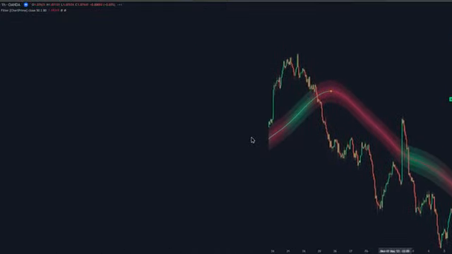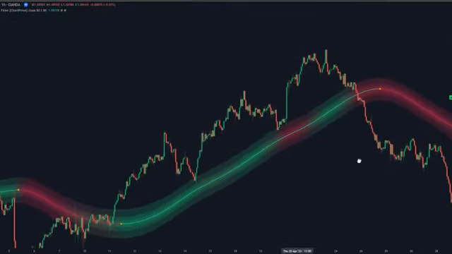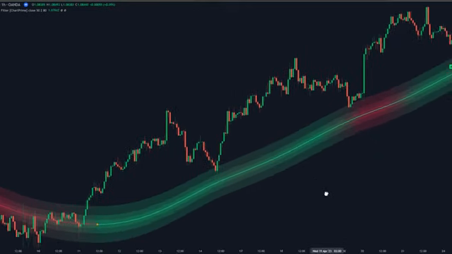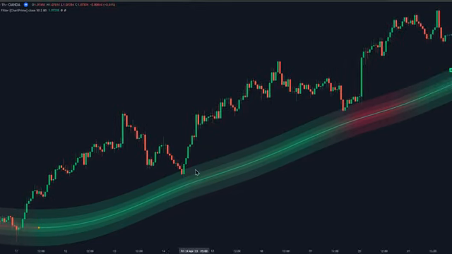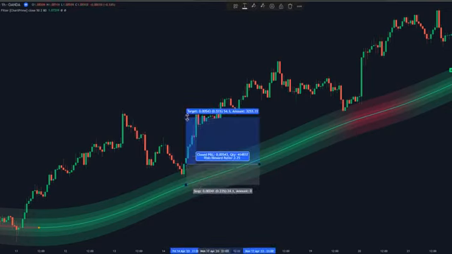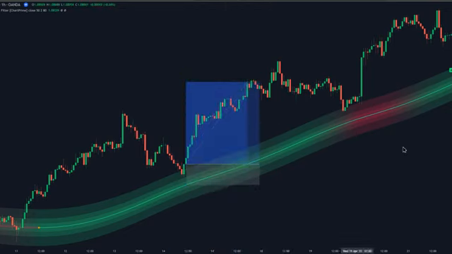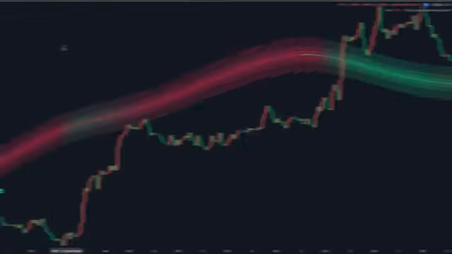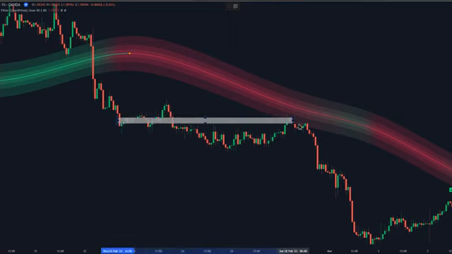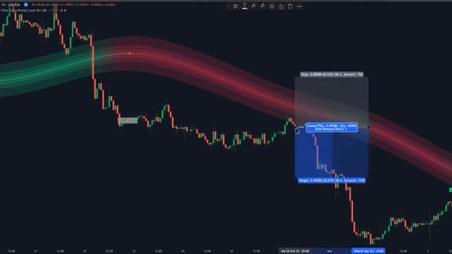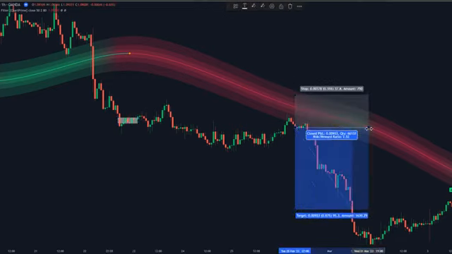But here's a really powerful way to use it, especially that cloud. The cloud itself, with its different bands, can act as dynamic support and resistance. So, for a bullish setup, let's say the trend is up, the line is green. If the price pulls back and touches the upper edge of that green cloud and then bounces, that could be a fantastic spot to look for a long entry, especially since the indicator is telling you you're bouncing off a significant support area. Similarly, for a bearish setup, if the trend is down, red line, and the price rallies up to touch the lower edge of the red cloud and gets rejected, that could be a great area to consider a short, as it's hitting a resistance zone defined by the cloud.